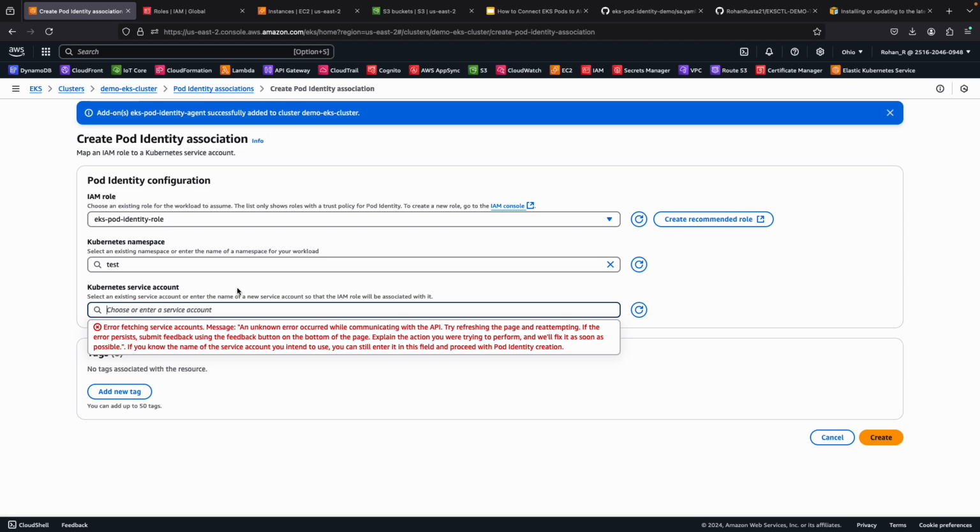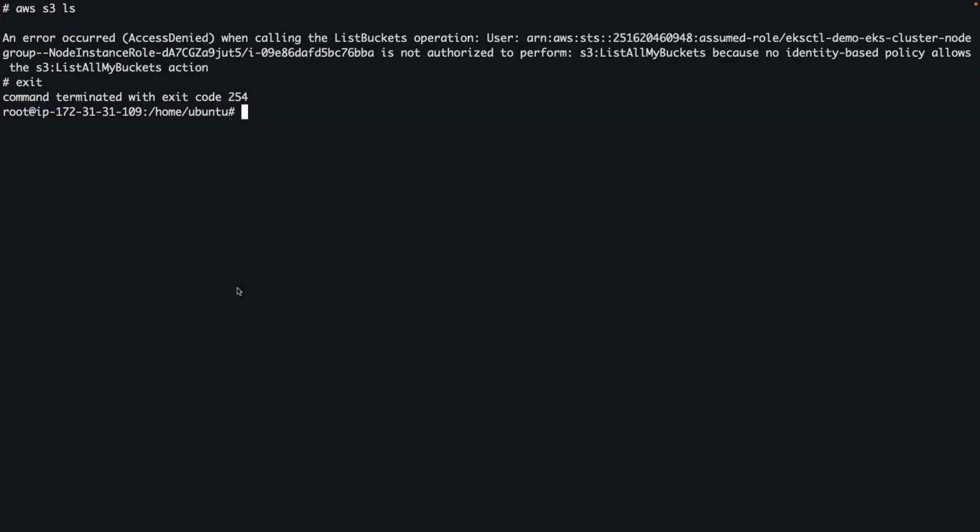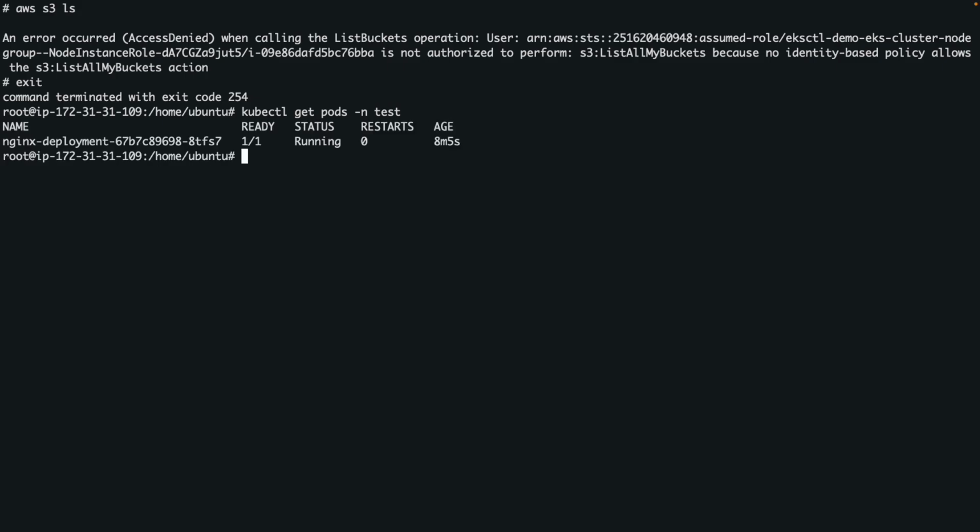Suppose there are scenarios where you don't remember or are not able to access which service account your pod is running. You can use kubectl get pods -n test, then kubectl get pod with the name of your pod, then the namespace and -o yaml.